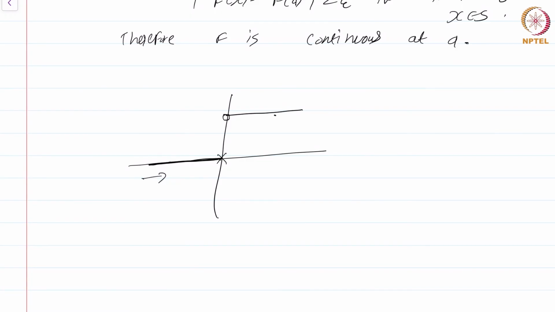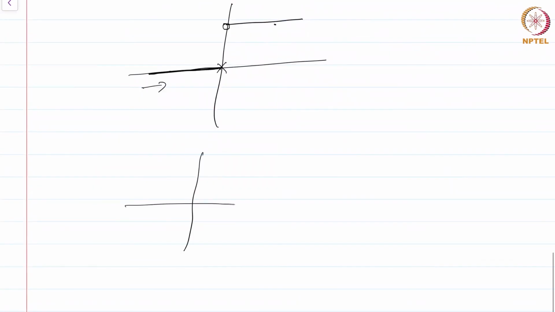Okay, more interestingly, you consider this example, 0 here, 0 here, but 1 here. Then both the left hand limit and the right hand limit will exist, but not be equal to the functional value at the point. Such a thing is a removable discontinuity. What I mean by that is, you can make this function continuous by redefining the function at that one point a. It is possible to make it continuous.